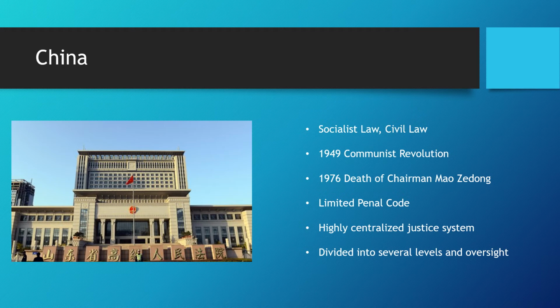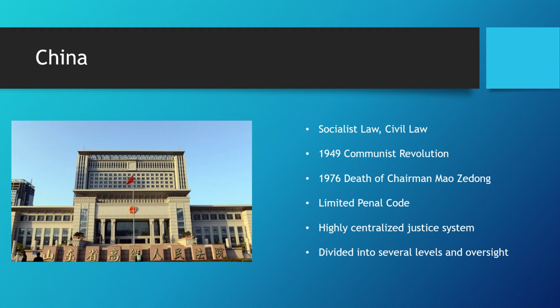Because of this, communism is very known for having an extremely centralized justice system and government in general. However, in China today, from 1976 to now, the leaders of China have been slowly bringing the country out of this ultra-communist stage. They still remain communist, but they have adapted in some ways, and now they do have a penal code covering some crimes, and a lot of other statutes and things of that matter.